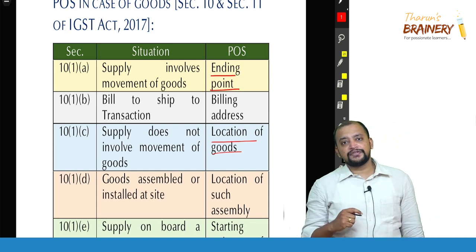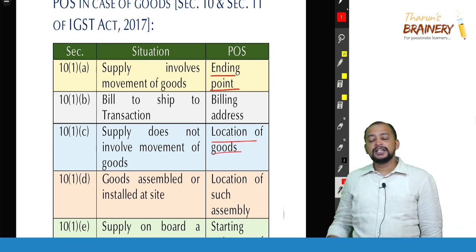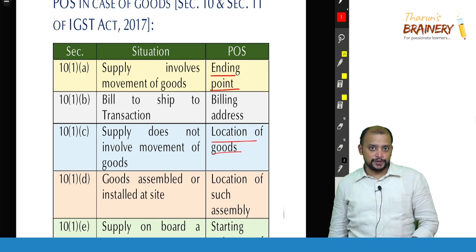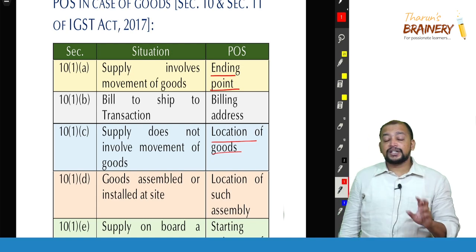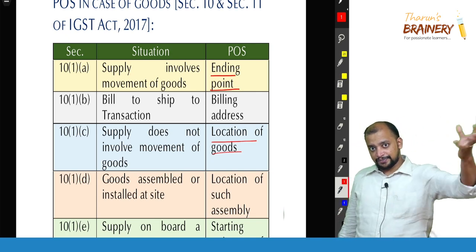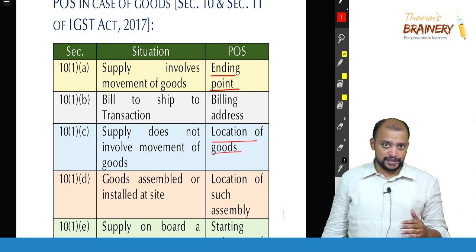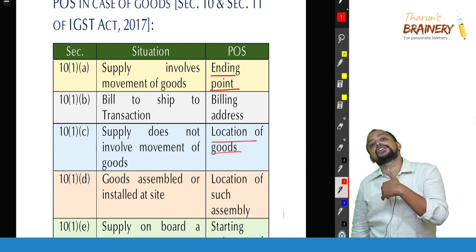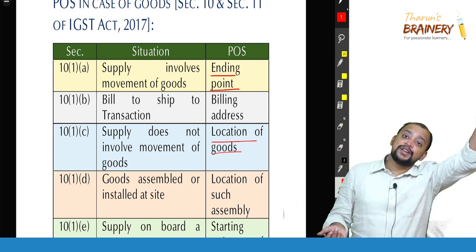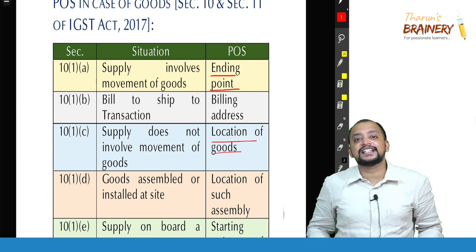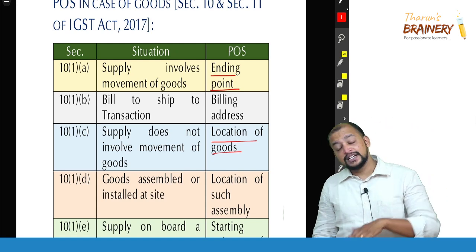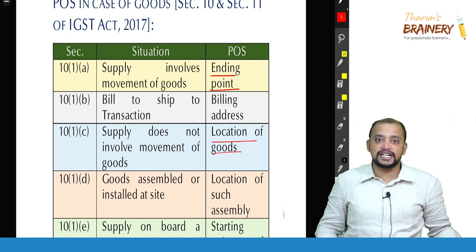Same way, suppose the goods are at some other location. Example, say a vessel is at Mumbai port. The supplier is in Tamil Nadu, the recipient is in Kerala, but the ship is at Mumbai port. I own that ship, and now I transfer the document of title to the other person. When I transfer the document of title, the sale has taken place. But where are the goods? In Mumbai, Maharashtra. That will be taken as the place of supply. Understood or not? So it may not be at the supplier's place or the recipient's place. It may be some other place. That location will be taken as the place of supply.